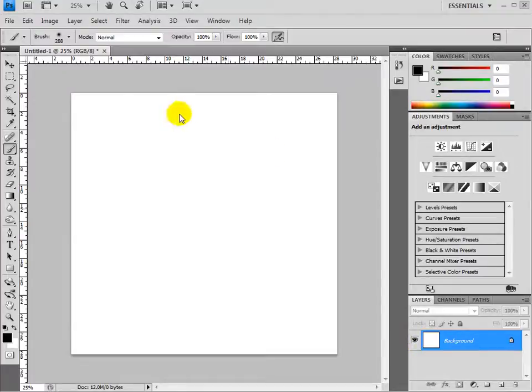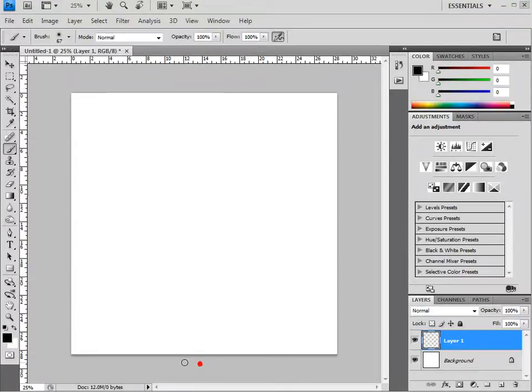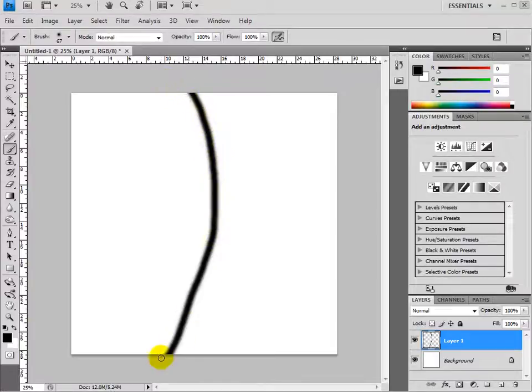So let's go ahead. I created a new image, 2048 by 2048. We'll create a new layer. Next, I want to select the brush tool. Just maybe set around 60, about that size. Have it black color and just draw a line. And I want this line to be a little bit wavy, so it is not totally straight. So we'll go ahead and duplicate this layer.